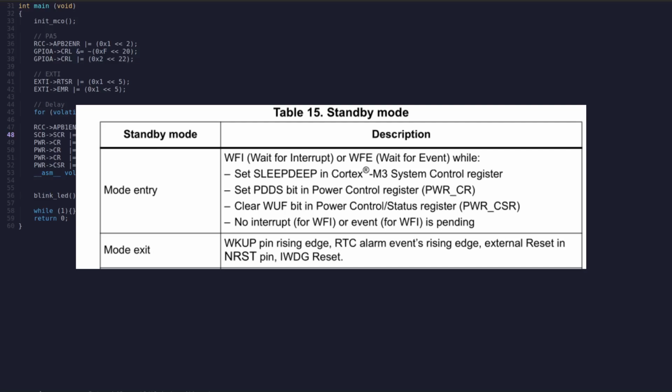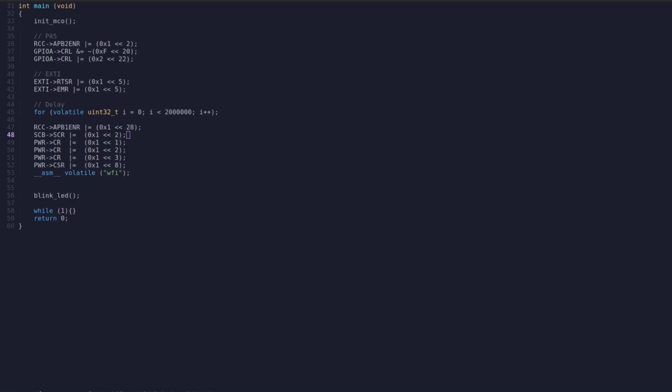For simplicity, let's just use the wake up pin to exit the standby mode. So here is the code that configures all the registers that we saw in the documentation. Now we can flash the microcontroller and see the results.